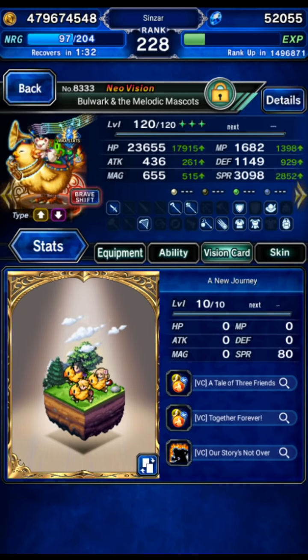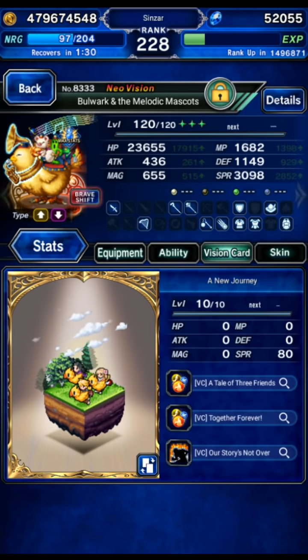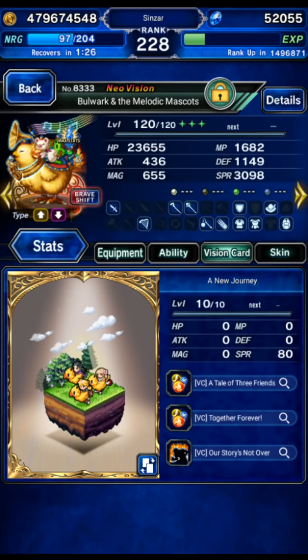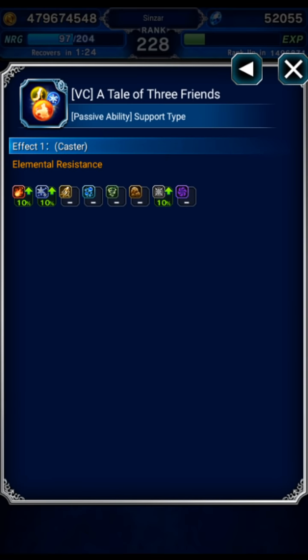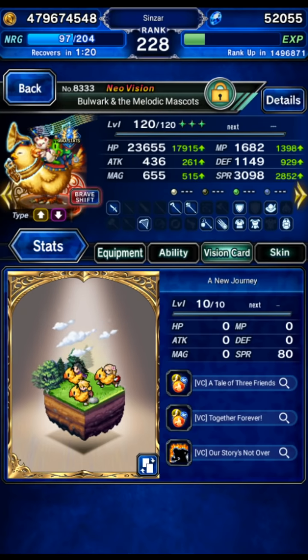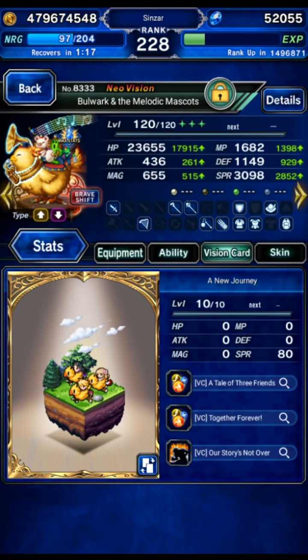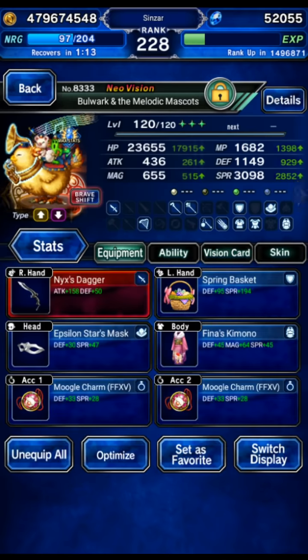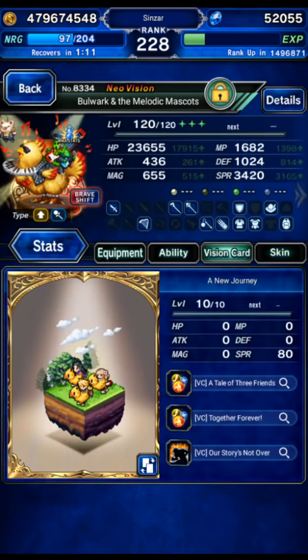Here's the build. Keep in mind the builder is bugged and does not properly register these cards' passives. This card gives 40 to ice and light. It's really good for this fight. The builder is not working with this card. So if you're using the builder, you've got to manually adjust your build because it doesn't account for this card properly. Shift form, geared identical. There we go.